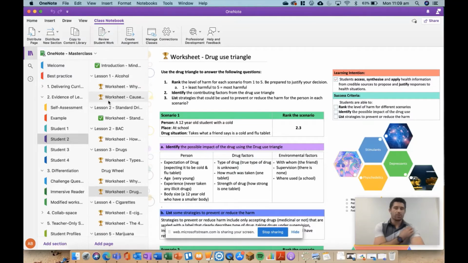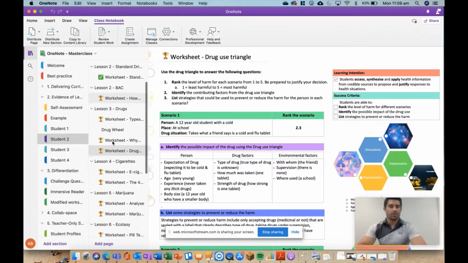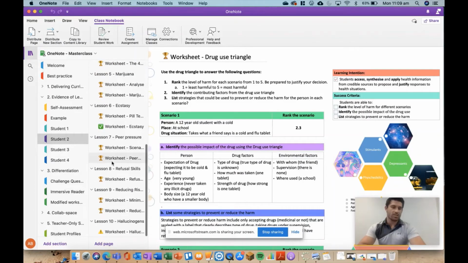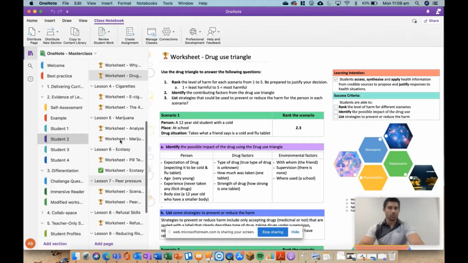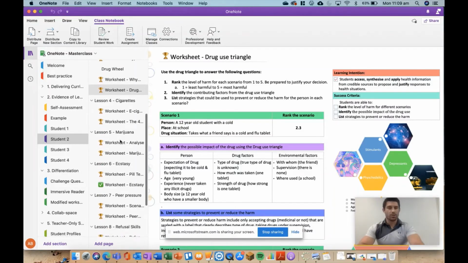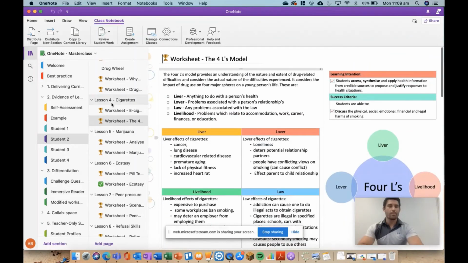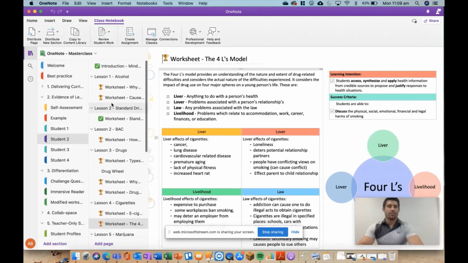Now you could use a medal, you could use any other variation of that. I've gone with the trophy, and at the end of the unit, I'll have a look, and I can quickly see and count how many trophies each kid gets. Obviously this student, you can see, has absolutely dominated. He goes above and beyond in every single worksheet I give him.